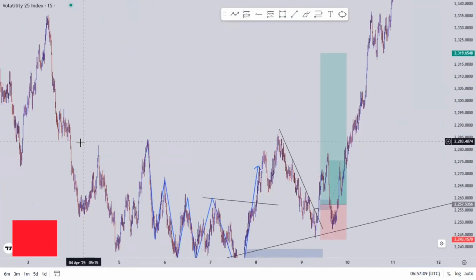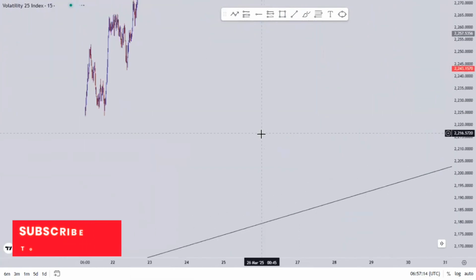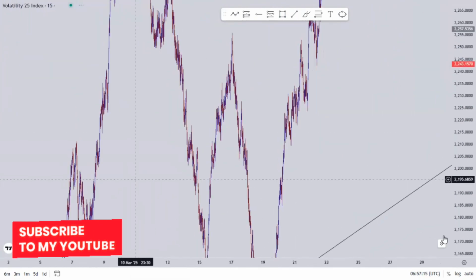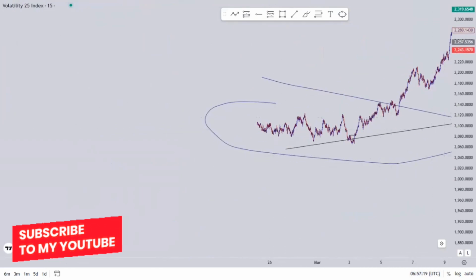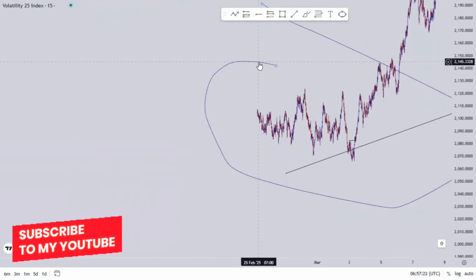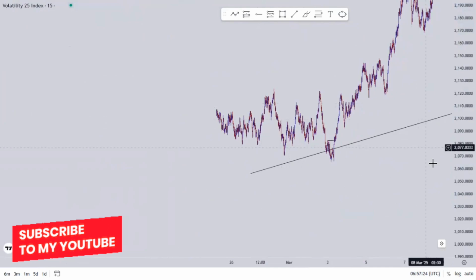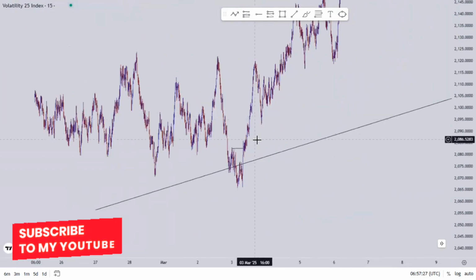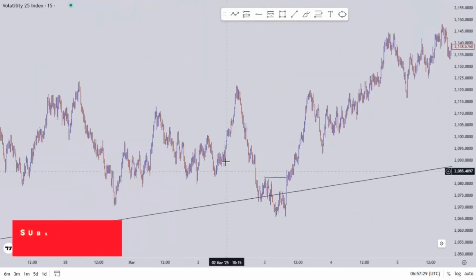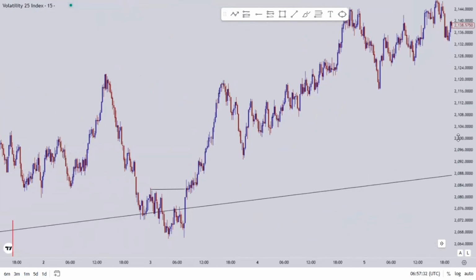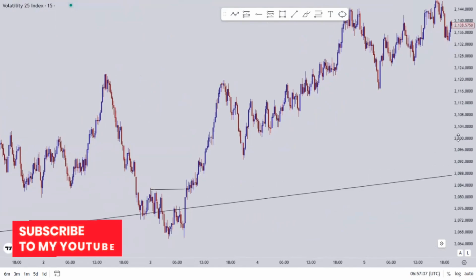So you start your analysis from the higher time frame, and once you're done with the higher time frame, scale down to the lower time frame, the intermediate time frame. What you want to do is read the details of the price action on the intermediate time frame. Then you scale down to your entry time frame. Then look for your execution, your entry model, or what you consider before entering the market. That's your entry criteria. So this is the best way to trade, in my own interest, to trade along with the trend.